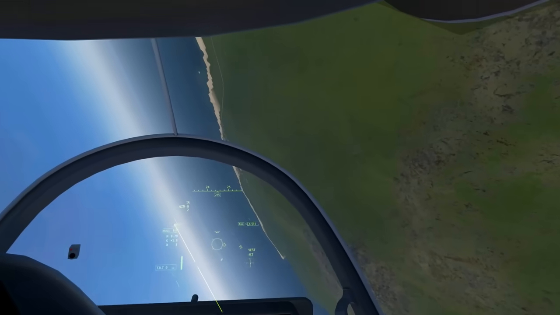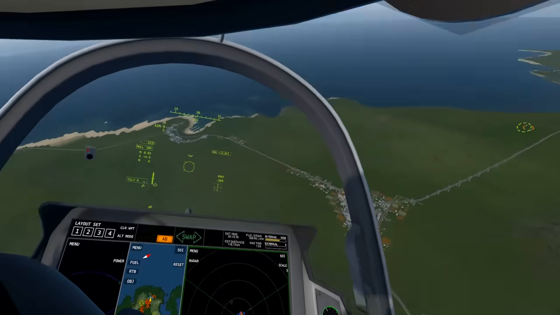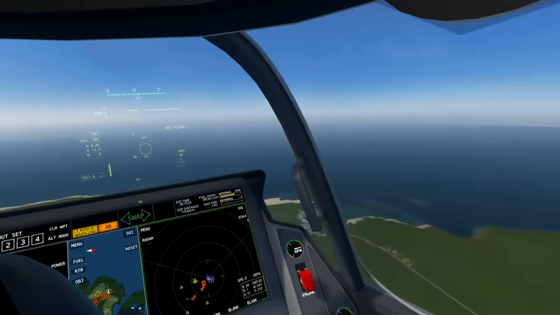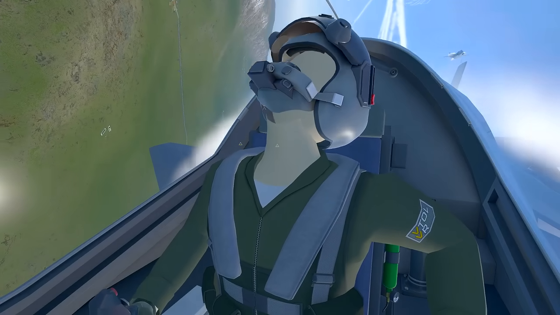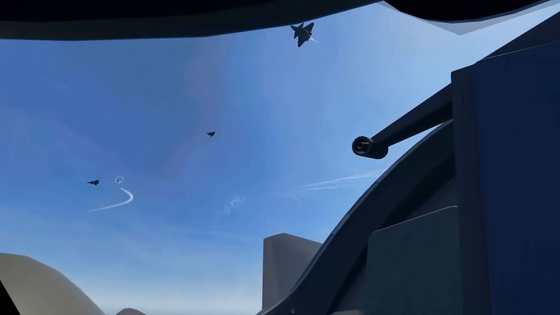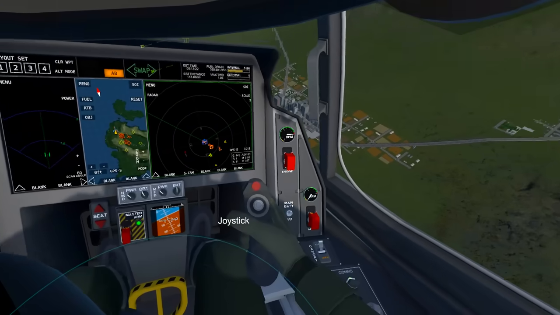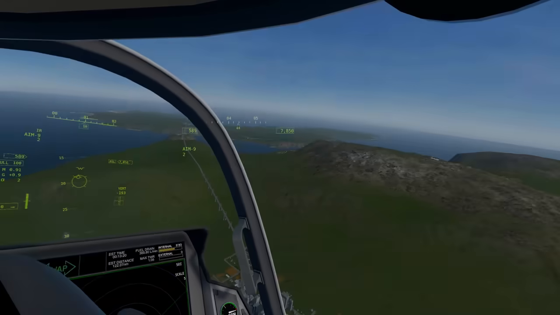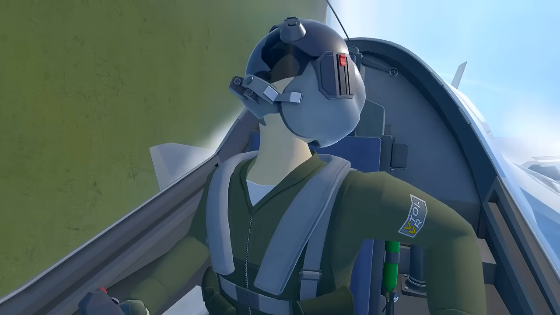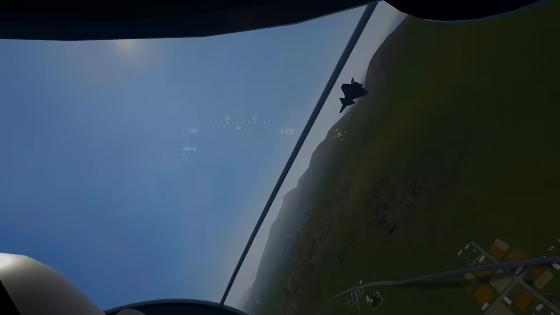Oh, he's behind and below. Let's go. Come on, boys. Missile launch. No, thank you. Missile launch. Oh, I think that missed us. Very luckily it missed us. Where's that jet? Where is he? He's behind us. Shoot. There he is. I see you now.